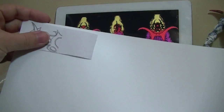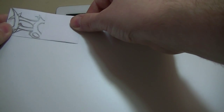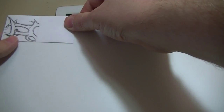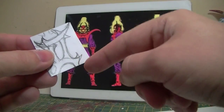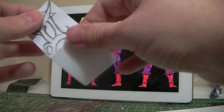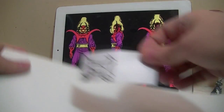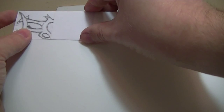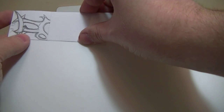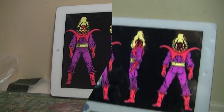So I'm just going to transfer that onto there. Quite how I'm going to do that, not too sure. What I will probably do is fold it and cut it out in the paper, like a snowflake, that'll give me the exact same image over there. And then I'll lay that onto here, draw around it, and then cut it out. So yeah, let's see how that works.